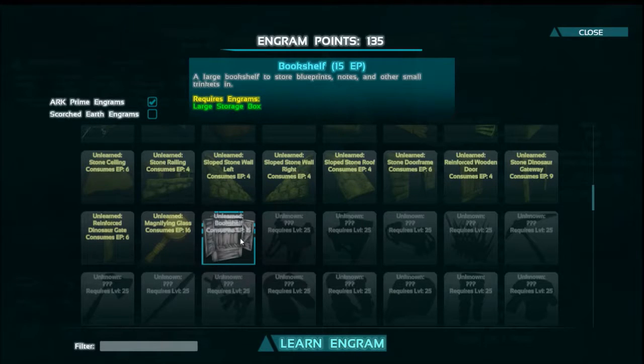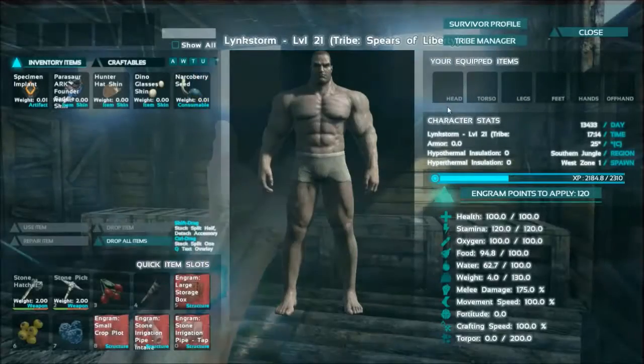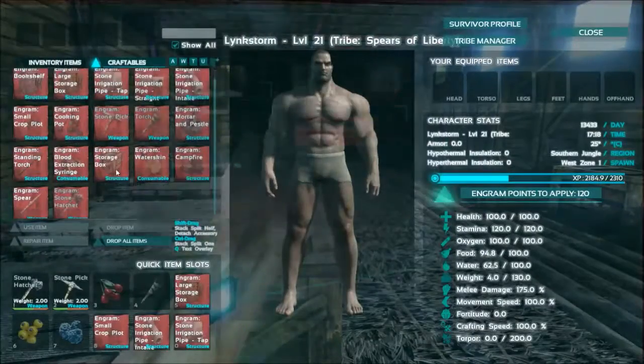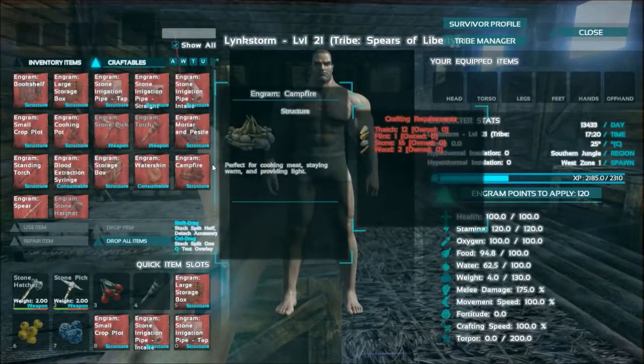So, as you see, bookshelf is unlearned and it requires 15 engram points. So I open it and it's learned now. Cool. So I can continue. First of all, let's see which resources it requires. So I find it here in my crafting menu.